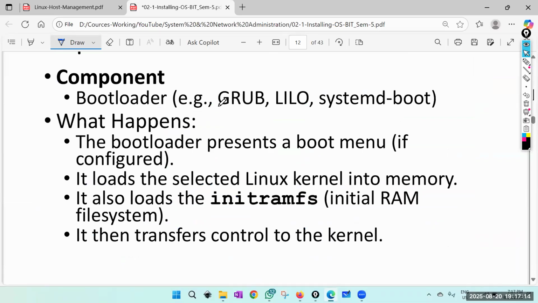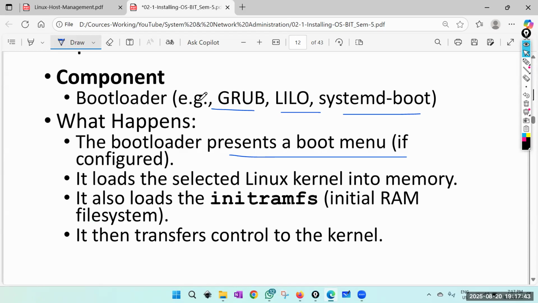There are different types of bootloaders like GRUB, LILO, systemd-boot, and so on. What the bootloader does is, maybe you have dual OS and so on, so it will present the boot menu if configured. That means if you have installed multiple OSs. Otherwise, it will just straight away boot your system if there is only one OS.